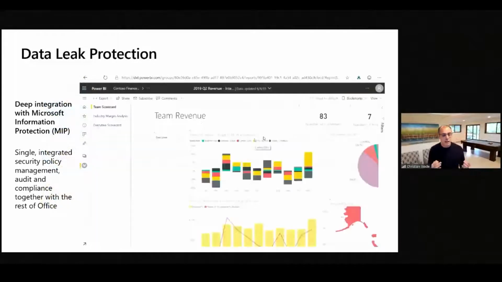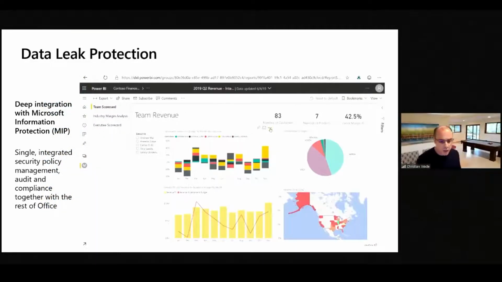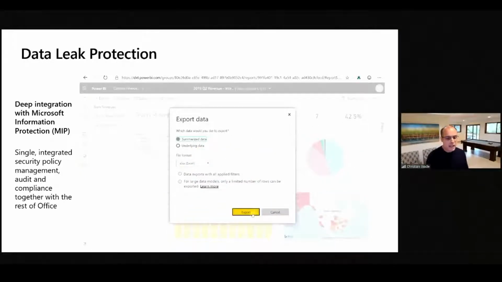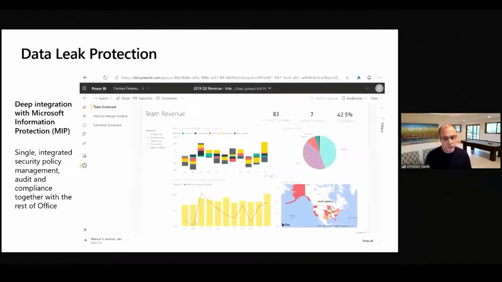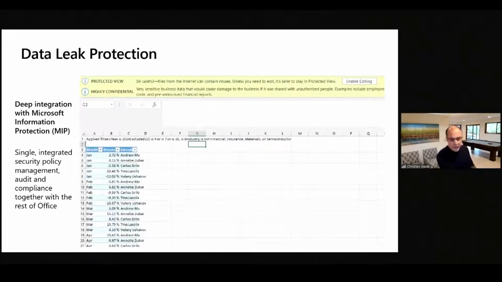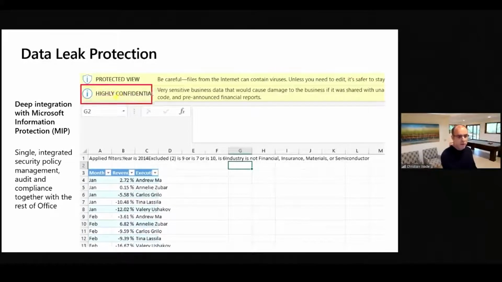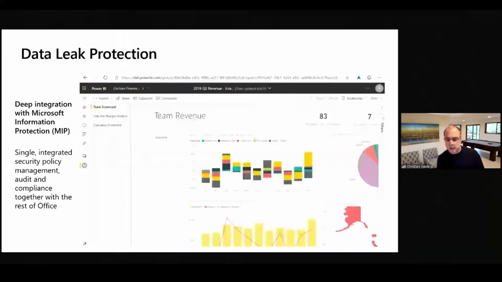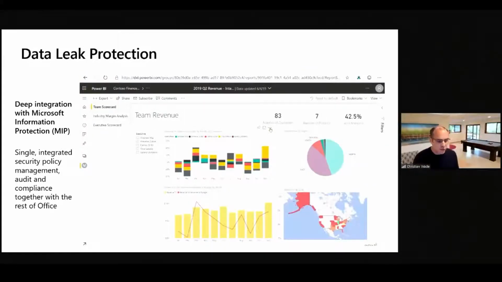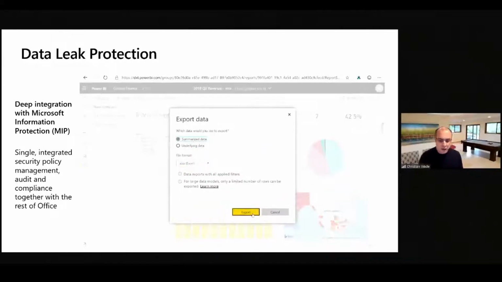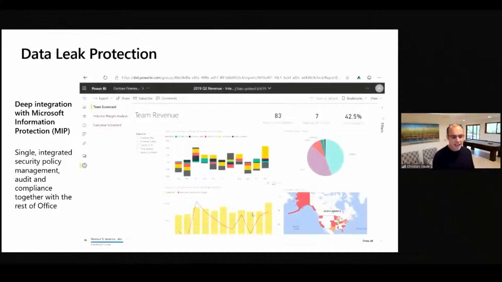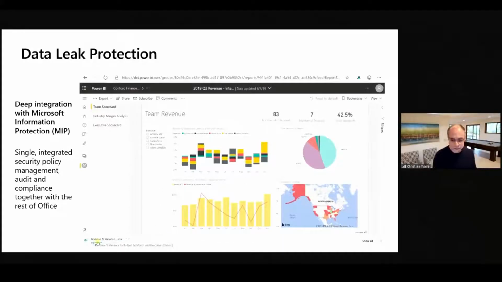In the current climate with people working from home, perhaps from unmanaged devices, data leak protection is very important for organizations. So again, we built on the infrastructure that is already out there, that's built by Microsoft, and we built on the Microsoft Information Protection sensitivity labels, which you may be familiar with from Microsoft Office. And just to let you know, these sensitivity labels are not there just to disallow you from sending an unencrypted attachment to someone outside your organization, right?